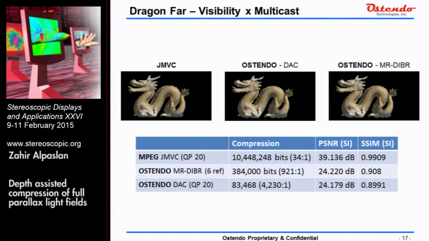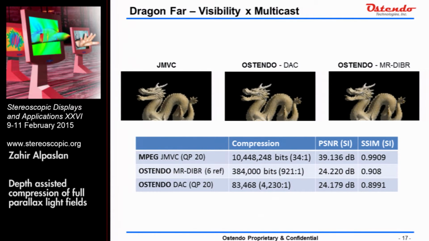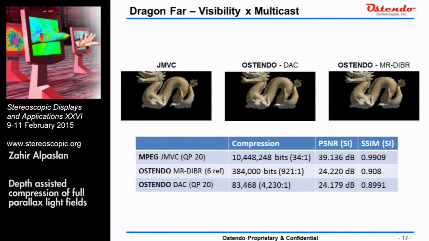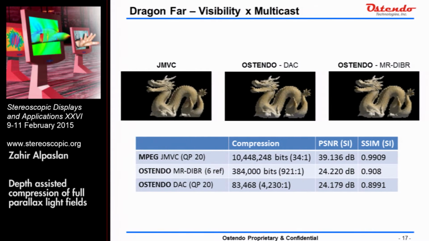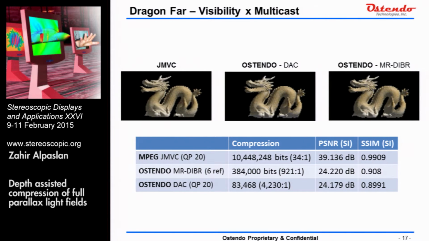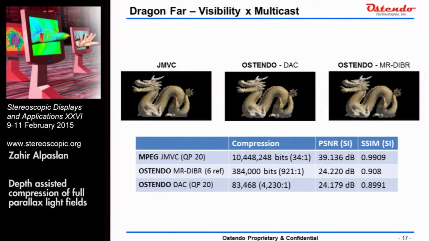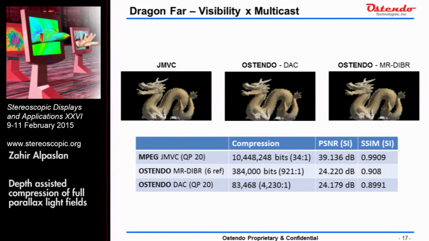You see, we still have structure similarity of 0.9 here. Then when we apply our compression on top of that, we can achieve even more compression. So now we go from almost 1,000:1 to 4,000:1. And the quality degradation is very small, just a couple of dB. And if we compare both light fields, they are pretty much the same.